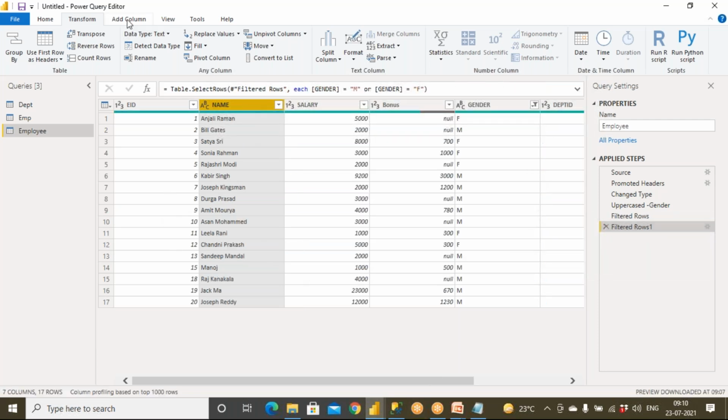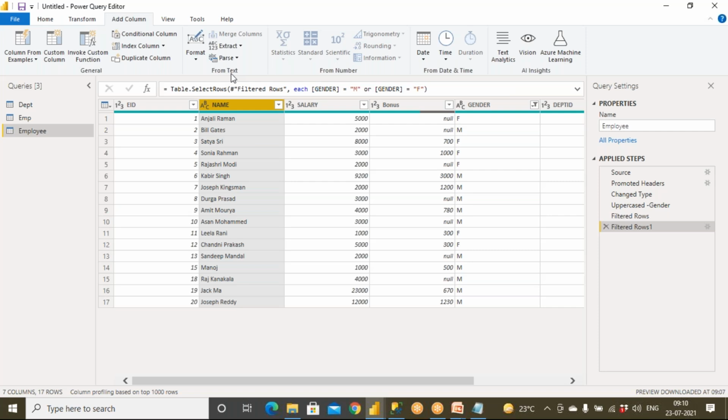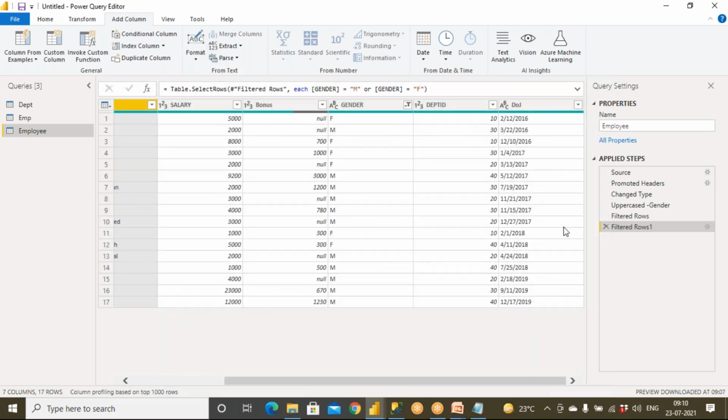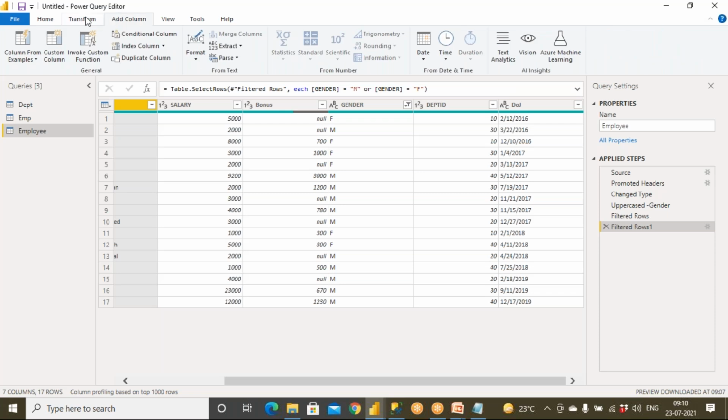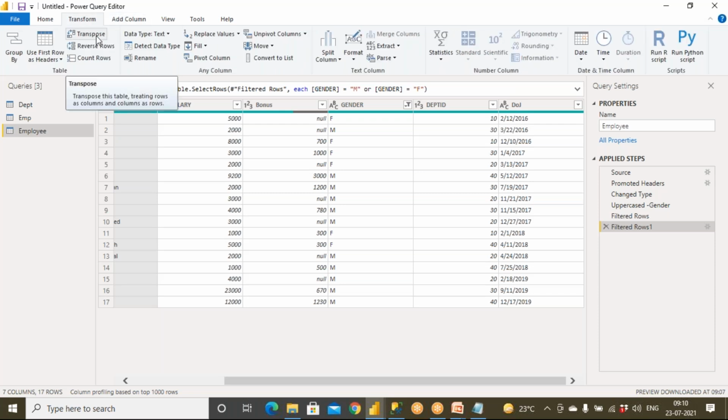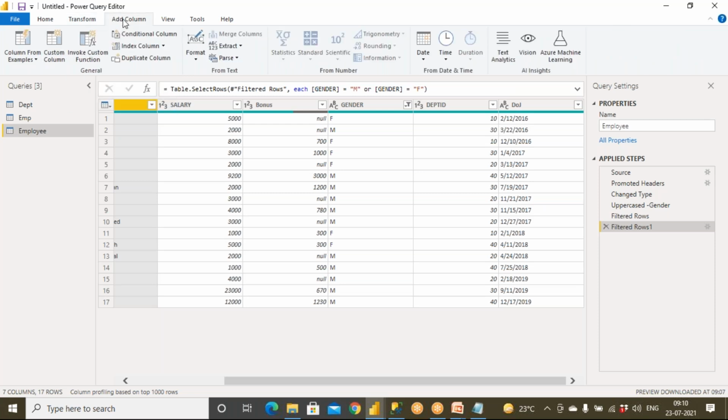go to the name, go to add column. Here again, from the text, you should be able to do whatever you wanted to do. Split column, length column, this column, that column, whatever you want to do, you can do it there itself. Clear? So you will be able to get a lot of other options there as well. Trim, prefix, suffix, whatever you want to do, but it is going to be creating one more column and it is going to be performing the steps there. Clear? So definitely, what is transform data? What is add column? Transform means it is going to be doing it there itself. Clear? Add column means it is going to be creating one more column and adding it.